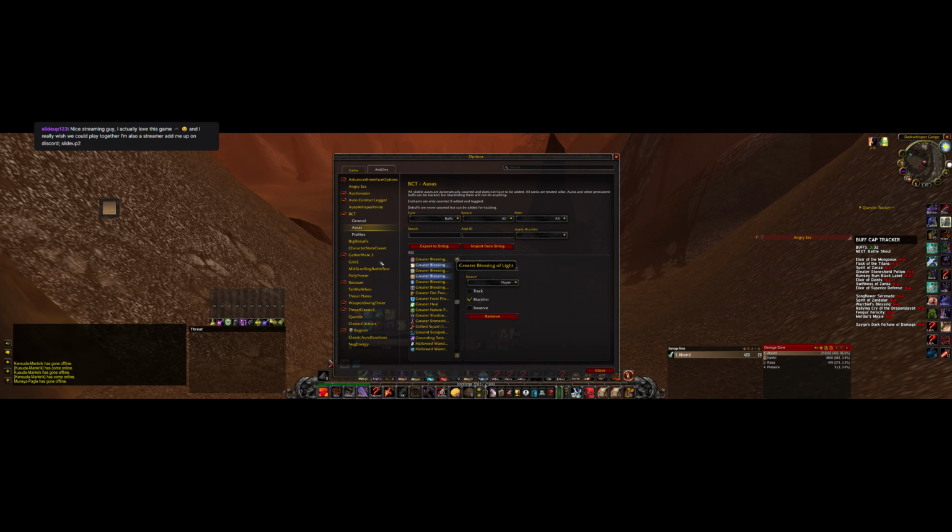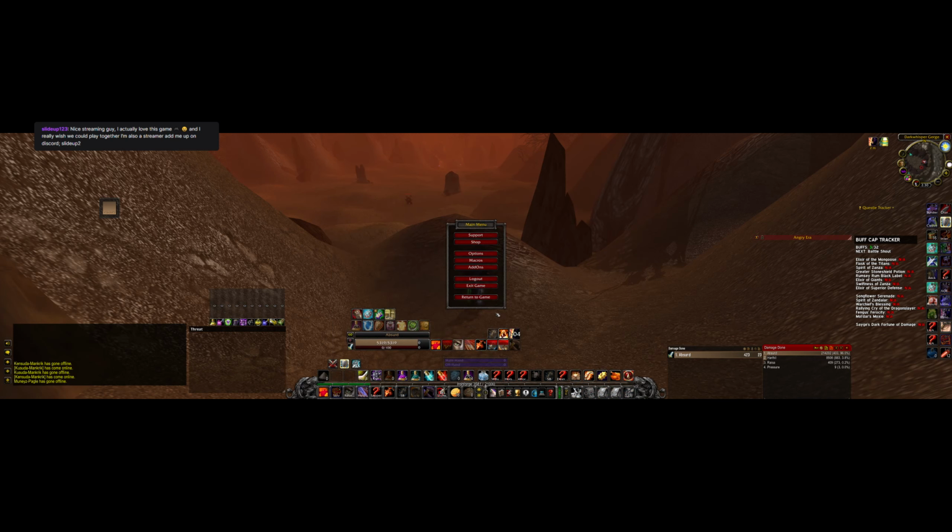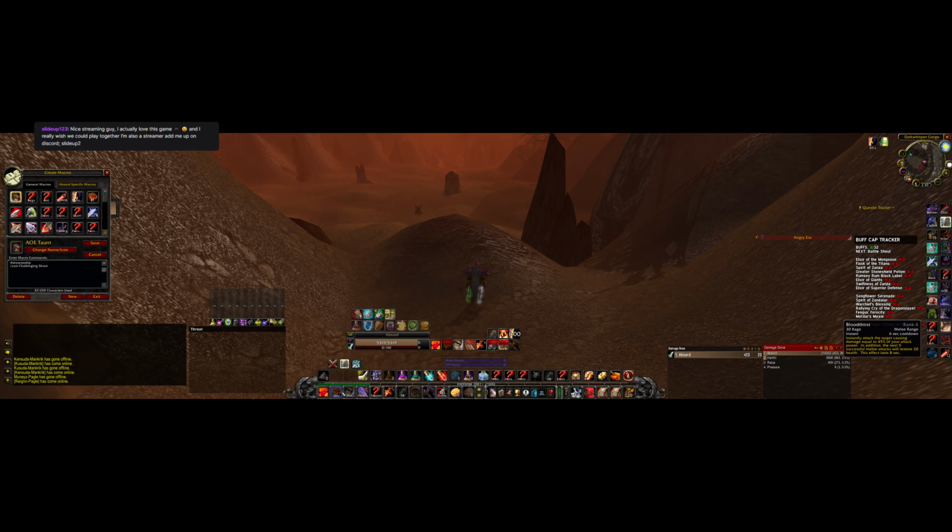The reason I have it in the macro is just in case I accidentally move this or it gets replaced, or the add-on isn't working for some reason. I want to have it baked into the default UI, which is the macro, because this is probably the most important thing to get rid of as a tank: you don't want Salvation on you ever.